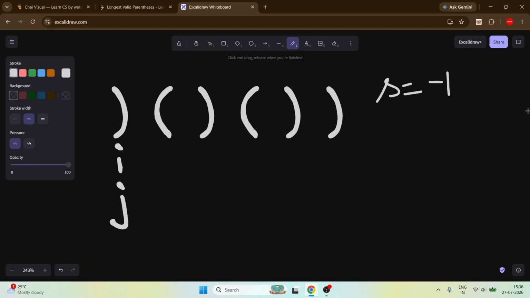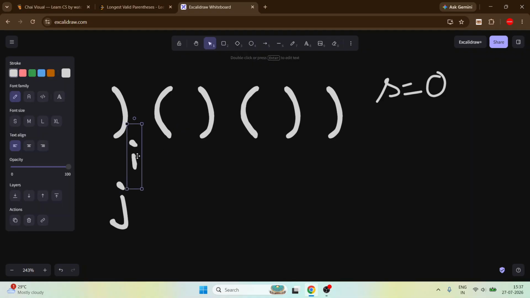And what happens when we have a negative value? If the sum is negative, it is not possible. If we consider these closing braces, we cannot get a well-formed substring, because we don't have any opening braces. So if the sum is getting -1, we simply break the loop and also put the sum back to 0. Breaking the loop means starting i from the next index.